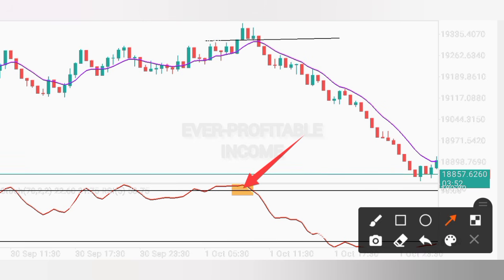And when I look at my indicator window, I can see my stochastic oscillator also reached the overbought level. Can you see that? It reached the overbought level. And then what happened next? It started trending down. And also, while waiting for the break of this level, you will have to also check that the moving average on the main chart has crossed over to the other side. You have to make sure that it has crossed over to the other side before taking your entry.